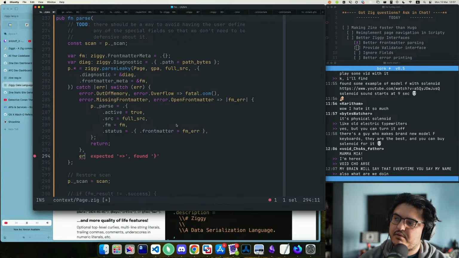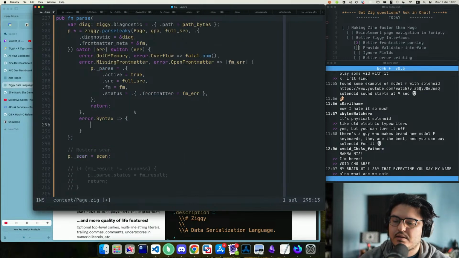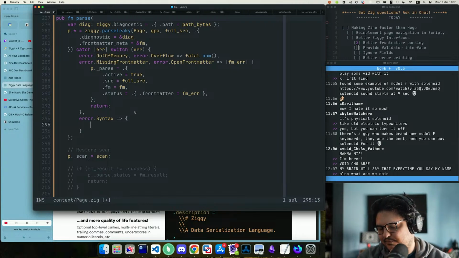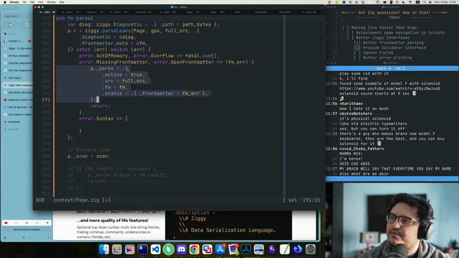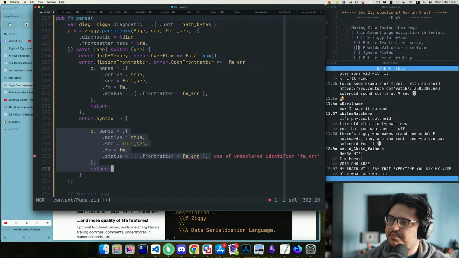So then error.syntax means that we framed the front matter correctly, but we got a syntax error. How do we deal with this? So active is true, full source is full source.